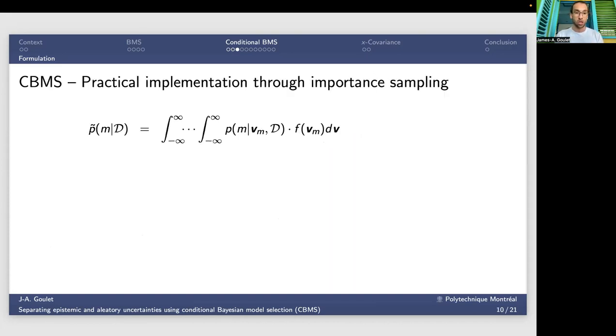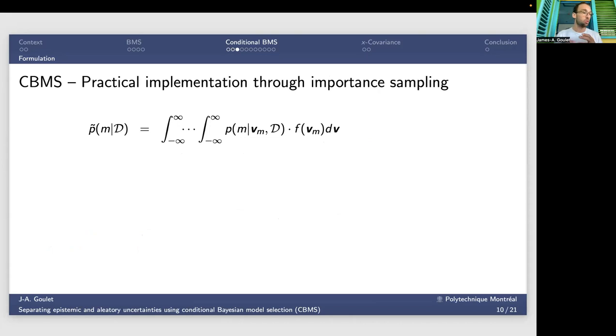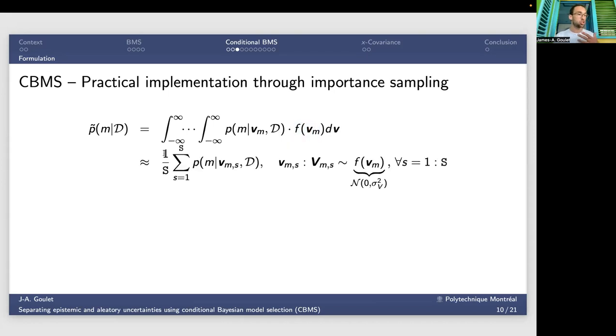Whenever we see stuff with an integral, usually we don't like it. Stuff with integrals is not fun. However, in practical implementation, in our case with state space models or KGI, this is roughly trivial to obtain. Why? Because to obtain that integral with respect to my prior, we can do it very quickly and efficiently with sampling. So we just do 1 over S, the number of samples I take, of the probability I calculate for my conditional probability of model given my error process, where this instance here I don't know. So I just sample from my prior knowledge of the error process.